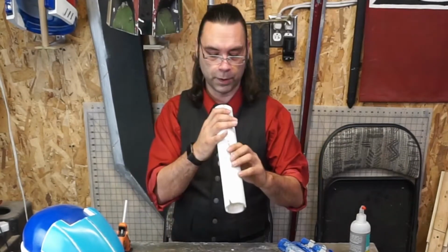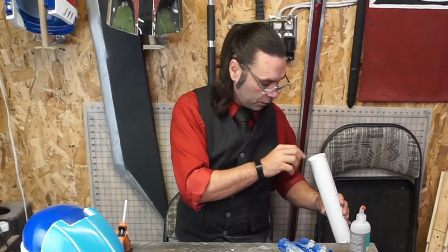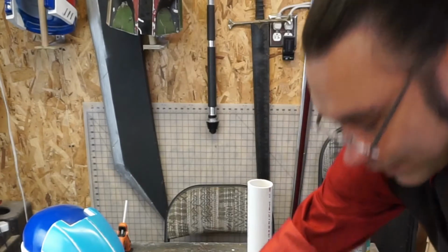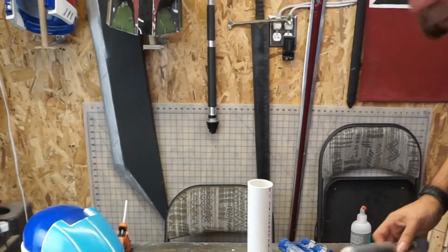Packing tape on PVC should be more than good enough to make sure the resin doesn't leak out. If I have a little bit of PVC dust in the mold, it's not going to be the end of the world. I've got a cap. I have no idea what it's a cap to, but it's going to be my sprue.